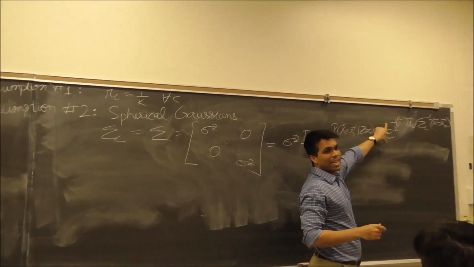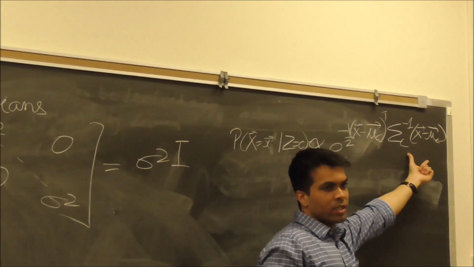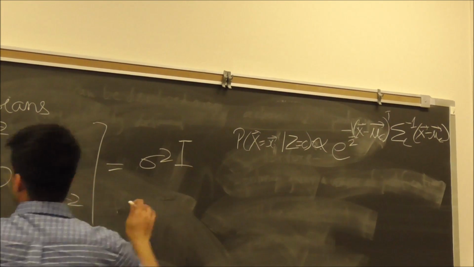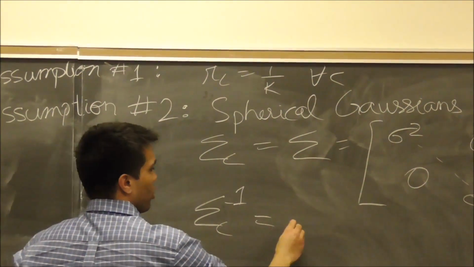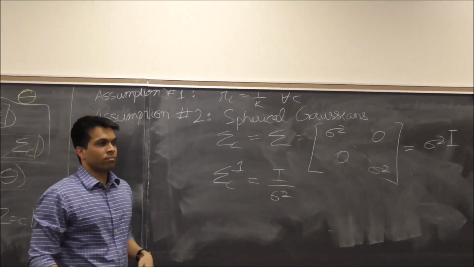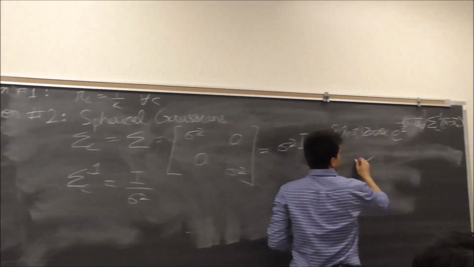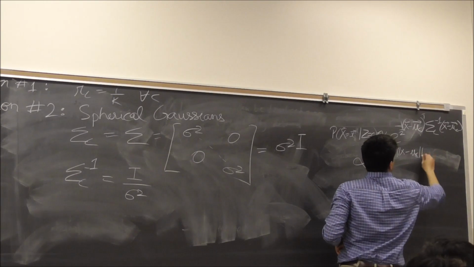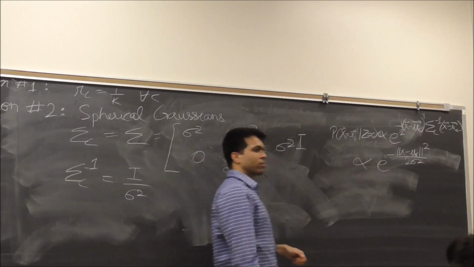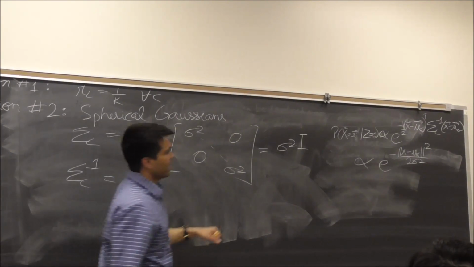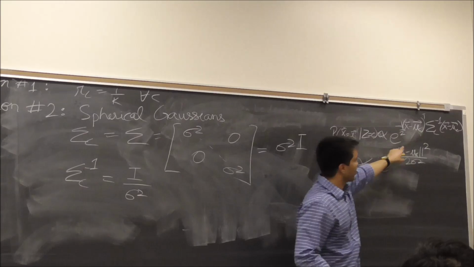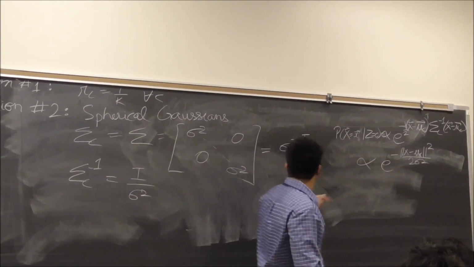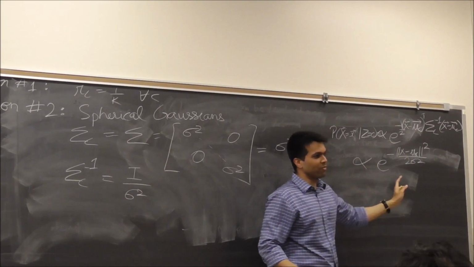So this is just a standard Gaussian, right? x minus mean, covariance inverse, x minus mean. If the covariance matrix is diagonal, sigma_c inverse is always identity divided by sigma squared. That's just the inverse of this matrix. And what that does is, it means that the PDF is just e to the negative of norm of x minus mu_c squared divided by 2 sigma squared. That makes sense? It's beginning to already look like the k-means objective function, right? Taking out the covariance matrix, 1 over something constant, there's exponent of the negative, the log probability coming, and it's going to become a negative distance. You can already sort of see it.